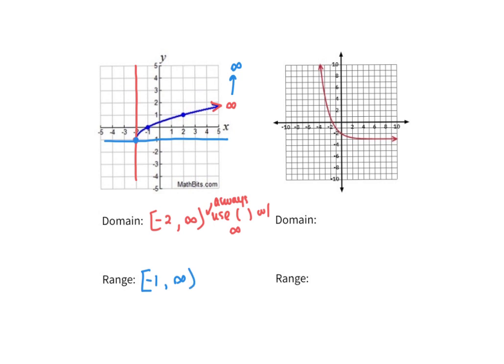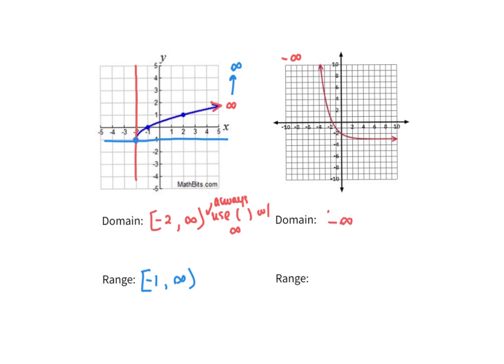All right, let's do the second one. So for this one, how far left does our graph go? As we can see in terms of how far left, we have this arrow going up. So not only does that mean it's going forever up, as we can see, it's kind of moving in this direction, which means it's going to forever go left as well. So the furthest left my graph goes is going to be -infinity, because this is going to keep going wider and wider and wider as it goes up. So that means my lower bound for my domain is going to be from -infinity.